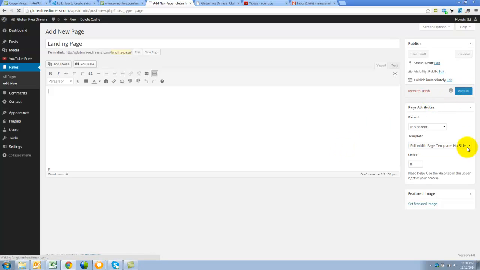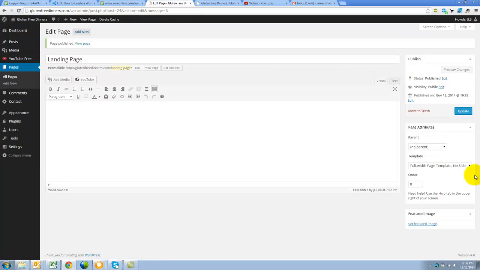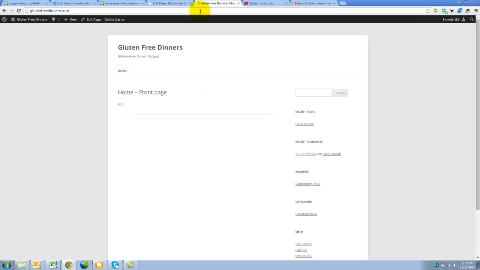Let's publish this and see what it looks like in this particular template or theme. I can see the address here, and my permalink is glutenfreedinners.com/landing page. I'm going to copy that, paste it up here, and take a look.